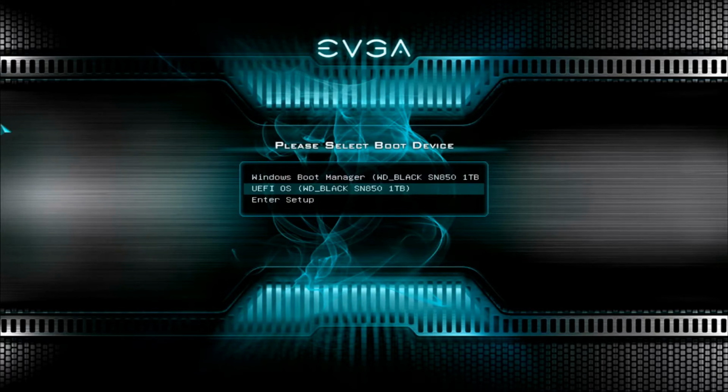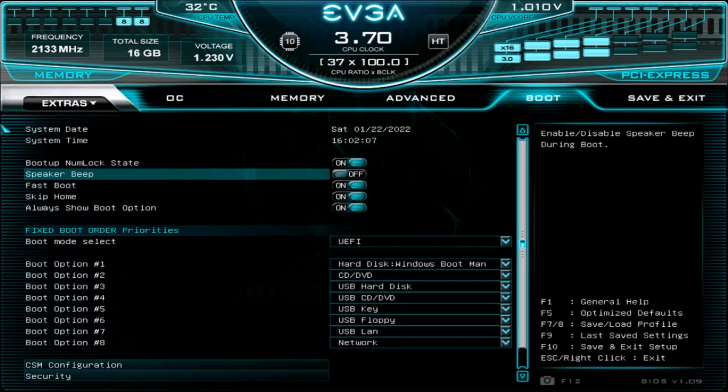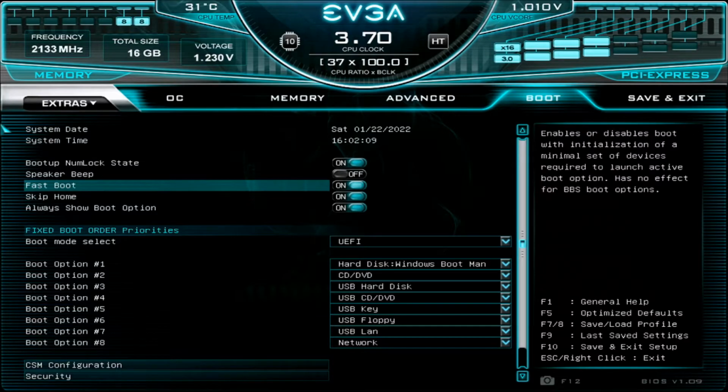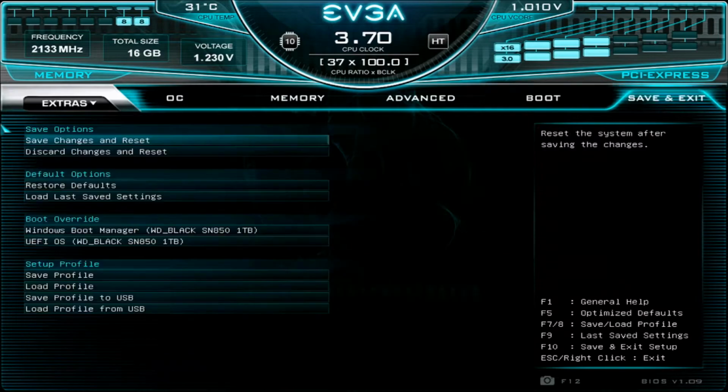You'll see this extra partition, UEFI, OS, WD Black. This is your main boot manager, and this is where Windows will normally go and start. This is the partition that you created, and this is another location that you can start. I'm gonna go into the BIOS real quick and kind of show you. Here, for a Z490, you actually have an option where you can always show the boot option. Normally, this is off by default. For me, I set this as on, so that way I can have that boot menu option, so I can go into settings if I want to.